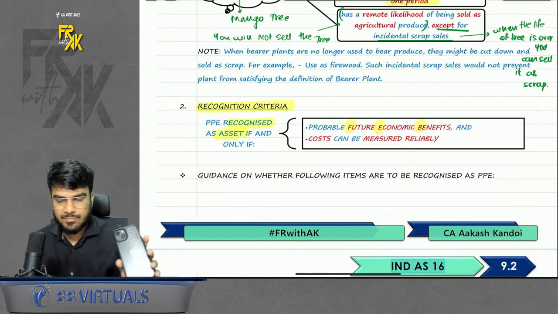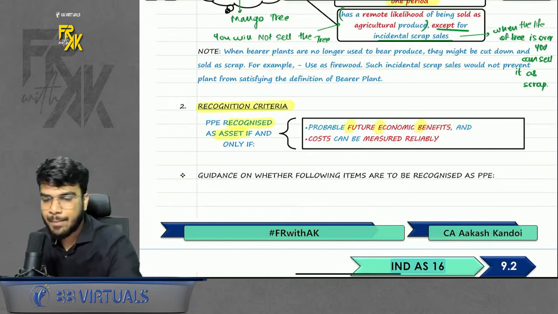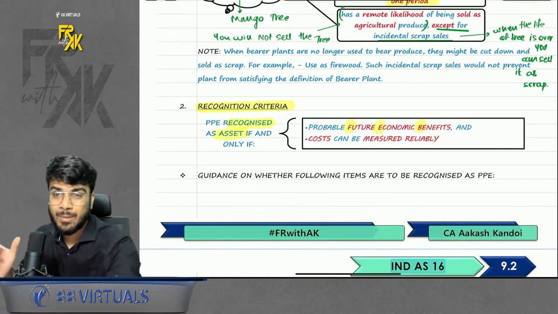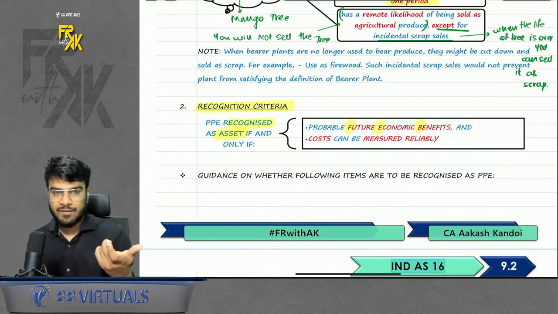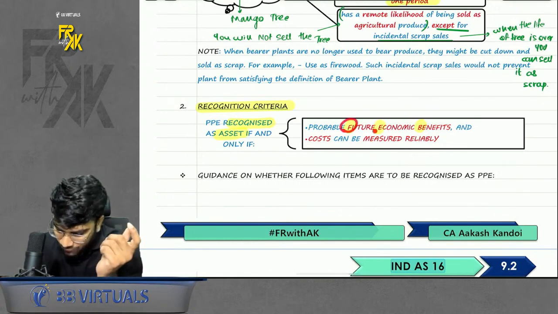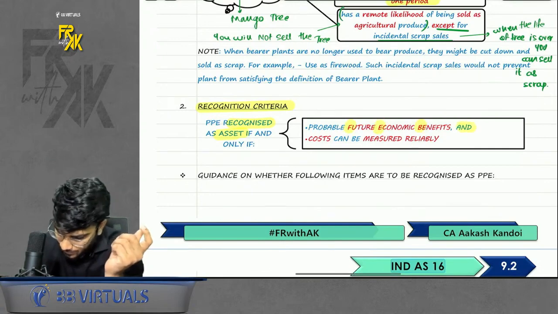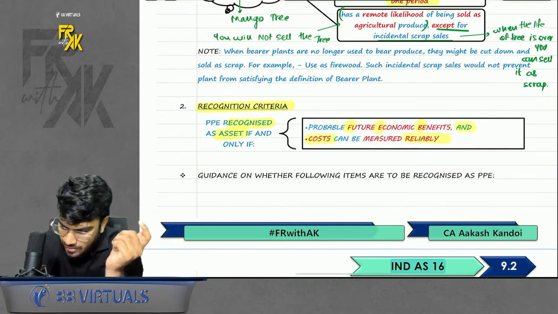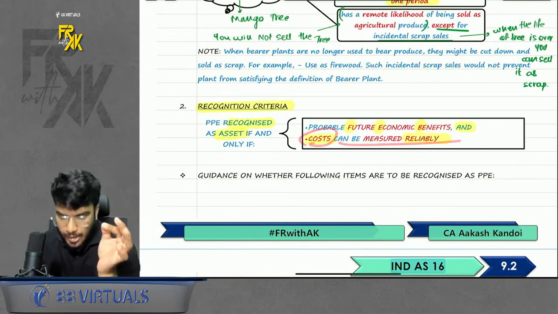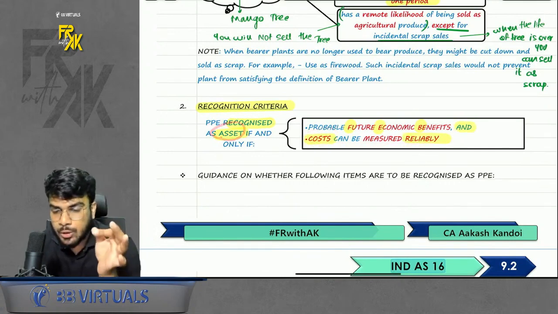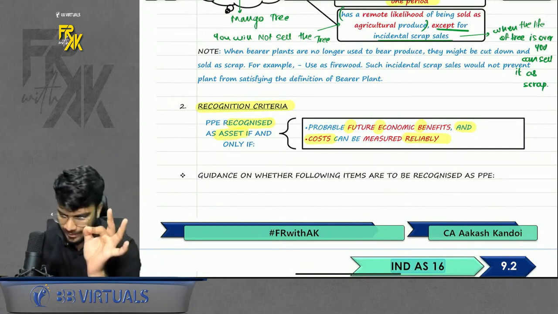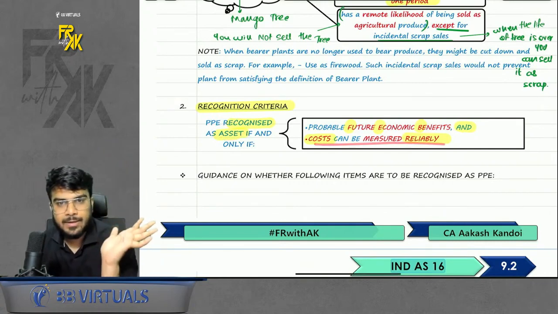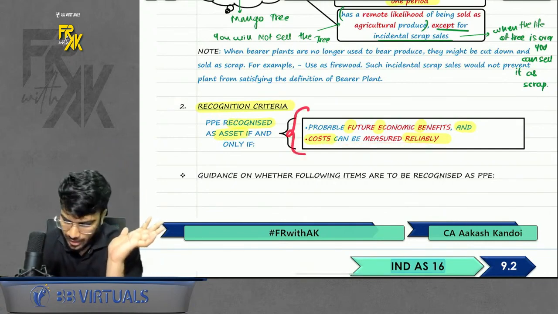Likewise, I took an example of mobile phone and stationery. For stationery, I'm not going to get future economic benefits for more than 1 year, right? That is why it is an expense. But for mobile phone, I will get the benefit for more than 1 year. So it is my asset. So if you are probable to get future economic benefits and if you can measure the cost reliably. Sir, why should it be measurable reliably? Because to recognize the asset, you need to record it at a certain value. At what value will you record it? It is known as cost should be measured reliably. So these are the two recognition criteria.